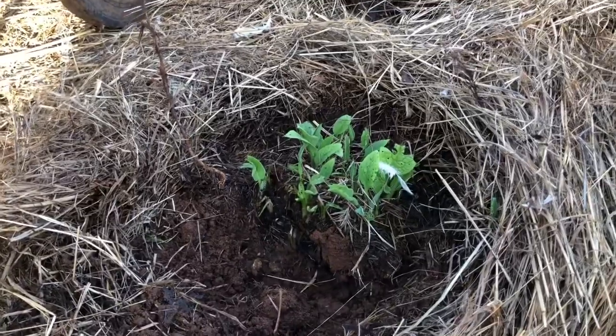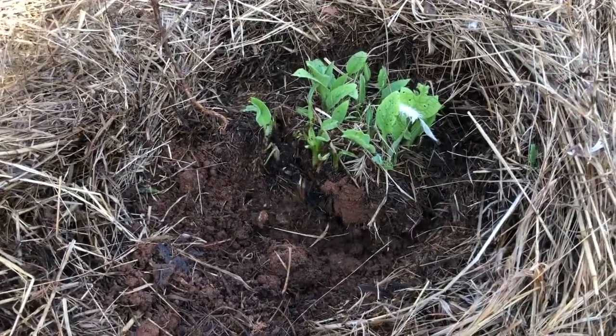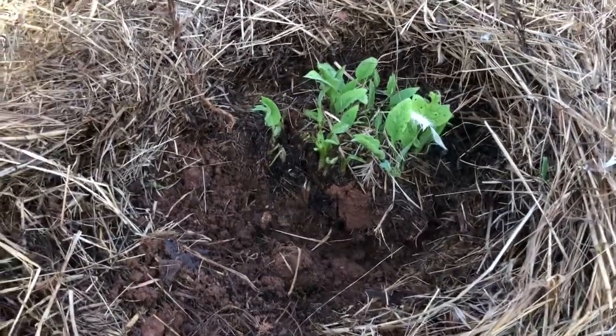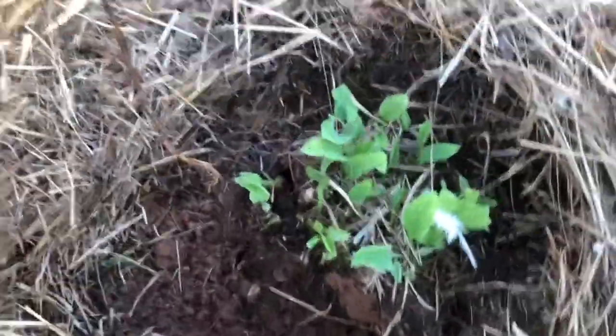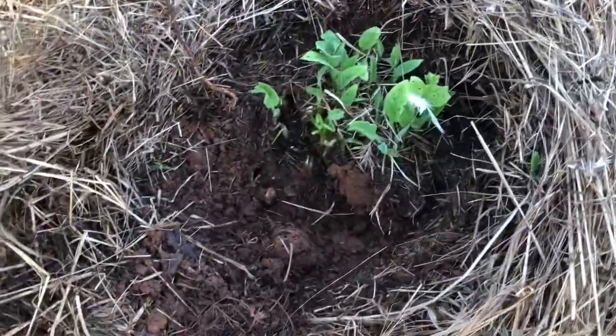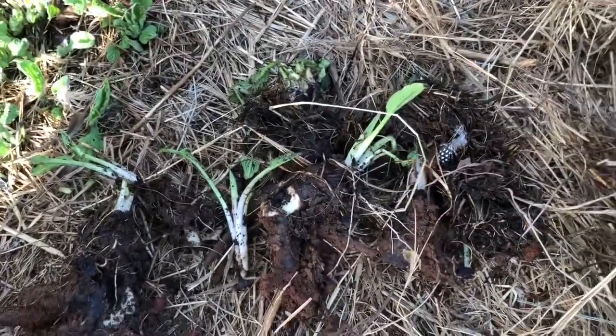Pretty great. Luckily, it's going to rain tonight, so I can get these dug up and quickly plant them in the ground around the fruit trees or anywhere else I want them. And the rain will wash them in and they'll pick right back up. In a week, 2 weeks at most, it'll be like I never even dug them up. Any wilting that happens, they'll perk right back up.